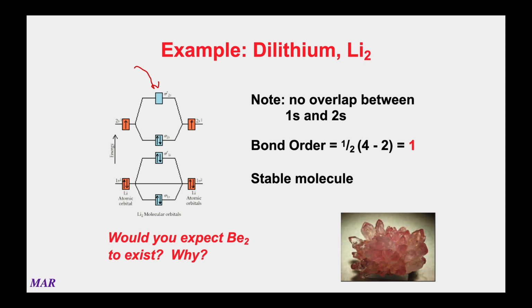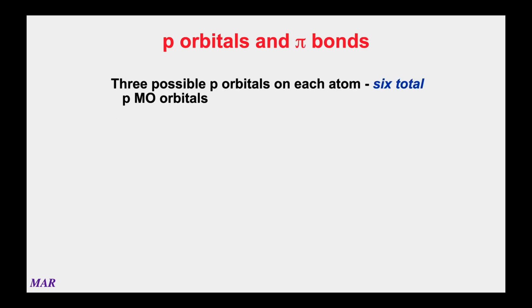If you have just as many bonding as anti-bonding electrons, there's not going to be any stabilization in the molecule, and it shouldn't happen. The next atoms that could make molecular orbitals involve p orbitals. So for example, boron is after beryllium. Boron is 1s2, 2s2, 2p1. And when it comes to the p orbital interaction, it's really cool.